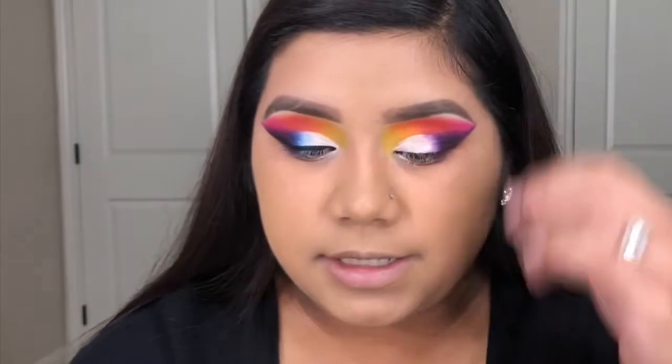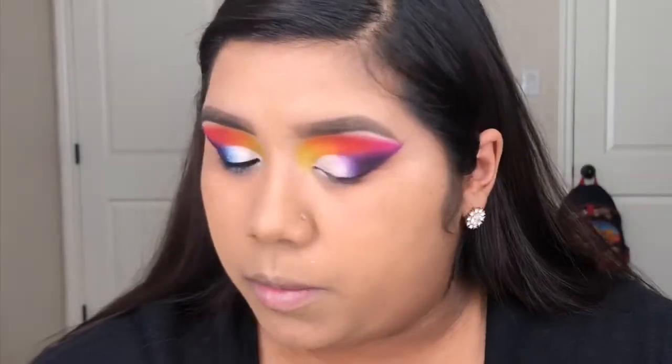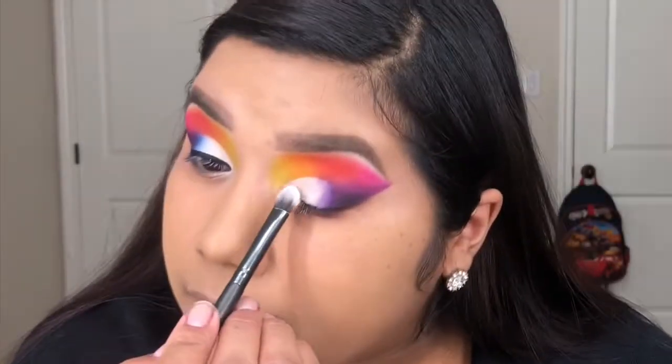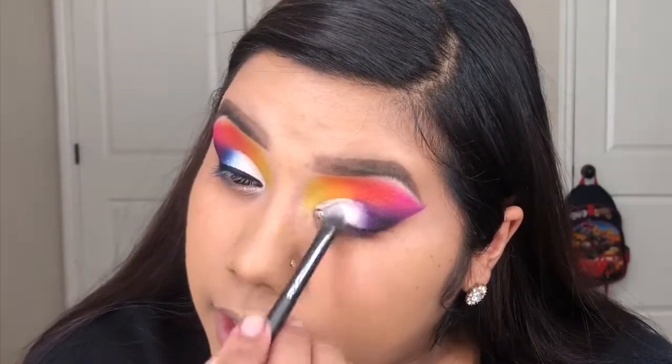Now we're just gonna set down that white concealer with the shade Flashback, which is obviously this white shade, and this shade is super pigmented. Like, it's crazy pigmented. So we're just gonna go ahead and set that.